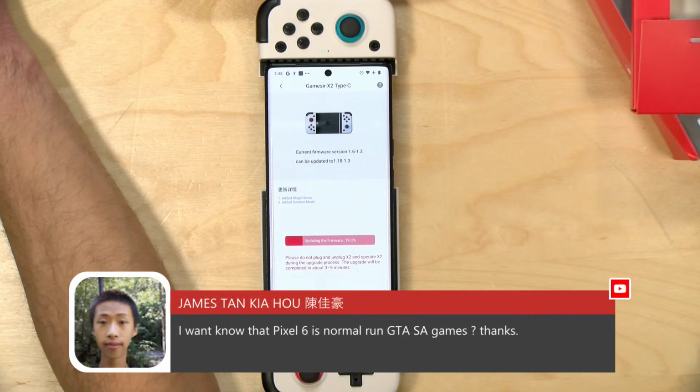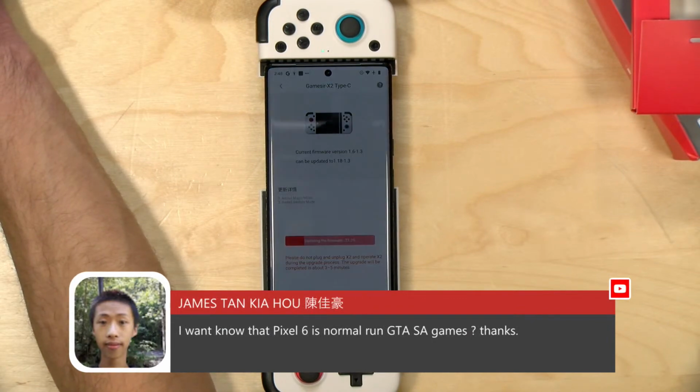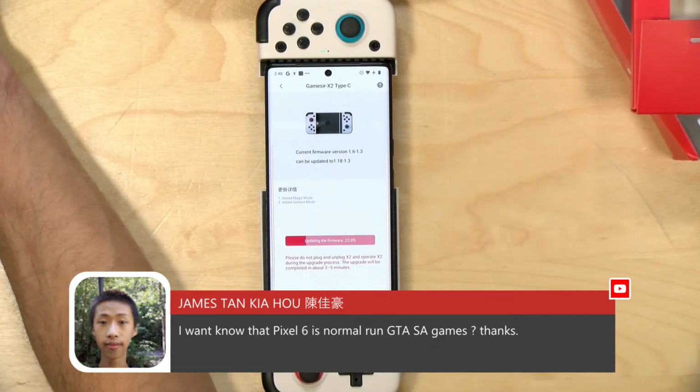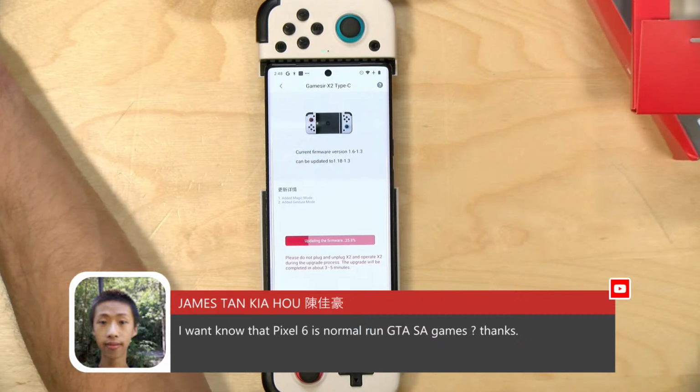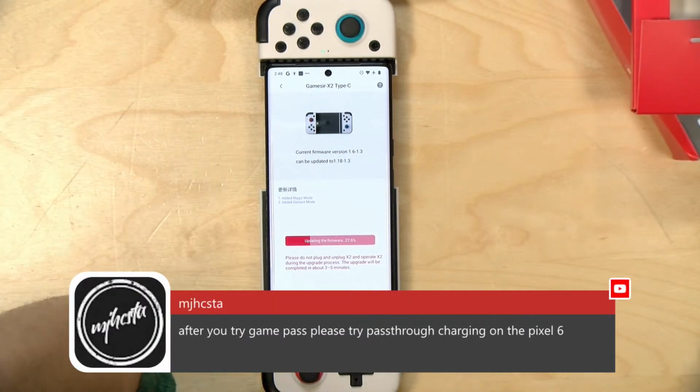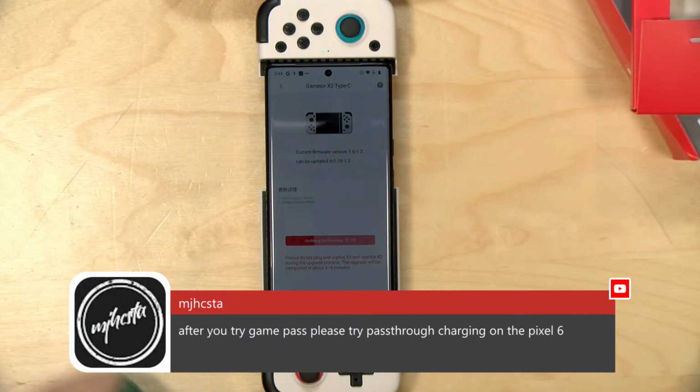James wants to know if the Pixel 6 can run the GTA San Andreas games. I haven't tried those on here. I don't have that purchased, but I'm sure it can. And then we'll definitely try the pass-through charging. Actually, we'll wait for it to finish updating the firmware. So we're going to let the firmware finish updating here. I'm assuming it's just transferring really slow rather than being a huge file.